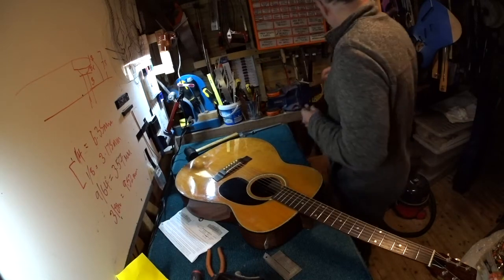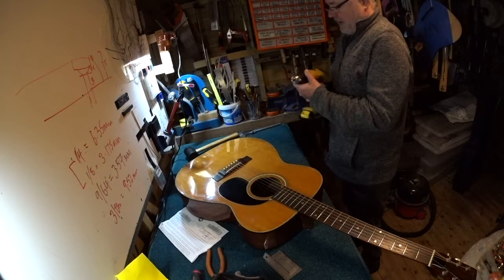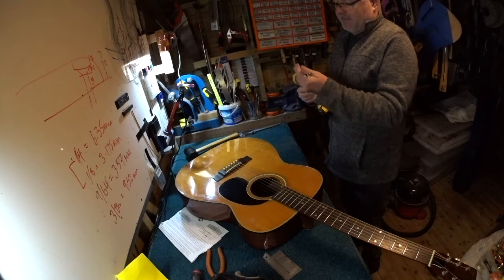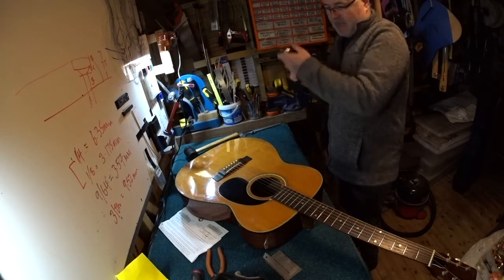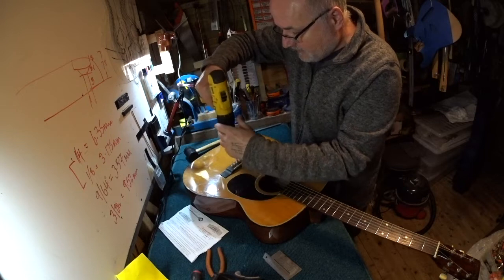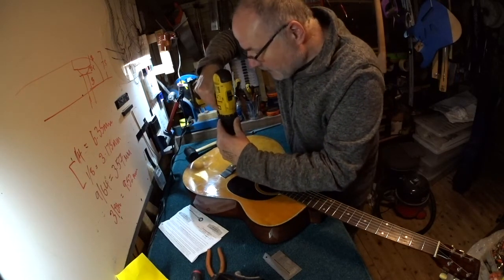Okay, so the first thing I'm going to do, and it says don't use a high speed drill. So we don't want a high speed drill. We don't have an awful lot of speed control, but we do have speed control on the pistol grip. So this is going to sound odd because it's going to grind a bit, and we're going to get this lined up in the punch hole, and we're going to go.